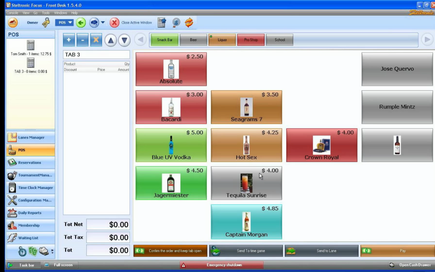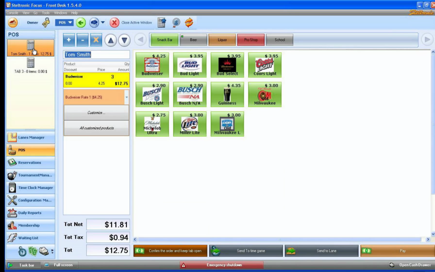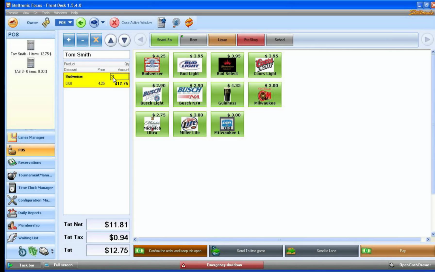And so now we're moving along, and now Tom Smith at the bar says, you know, I want to get a couple of drinks for my friends. Can we click over here for Tom Smith, and we can add items to his existing order. Currently he has 3 items for sale, and we cannot change the quantity of that because he purchased those 3 beers. We clicked on confirm the order and keep the tab open, so we cannot modify any of those items because why would you want to?